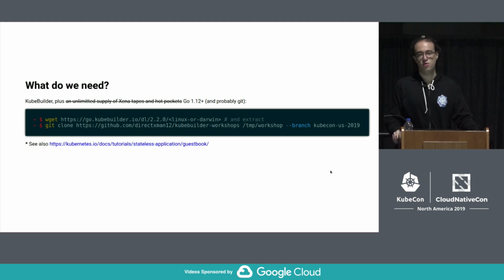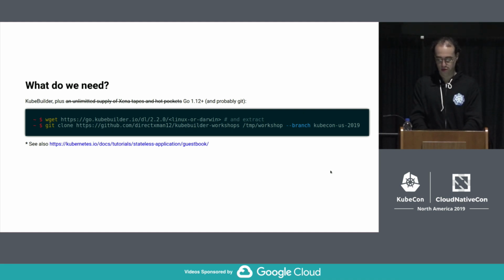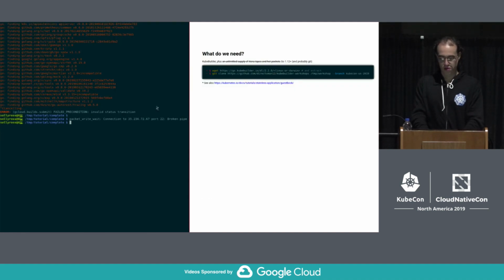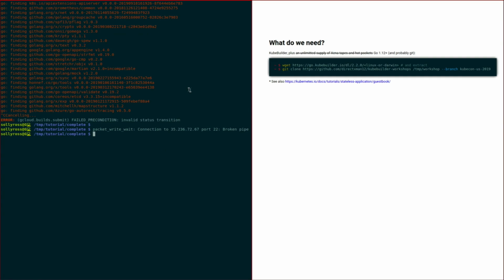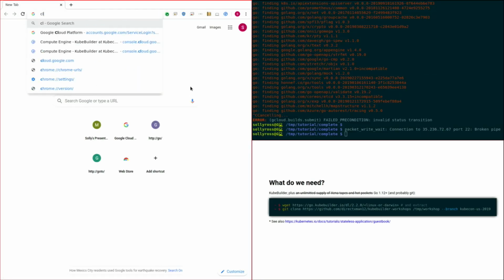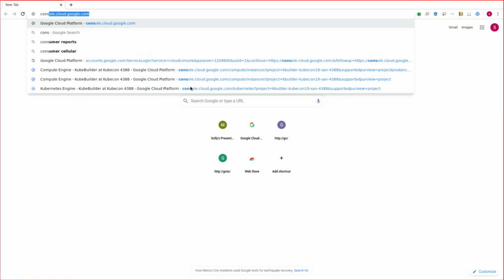At this point, if you don't have a cluster up and running, you're also going to want to kick off launching a cluster. So I'm just going to quickly flip over to my terminal for those of you who don't have one, and I'm just going to show you what I did. I already have one up and running for the sake of this tutorial.